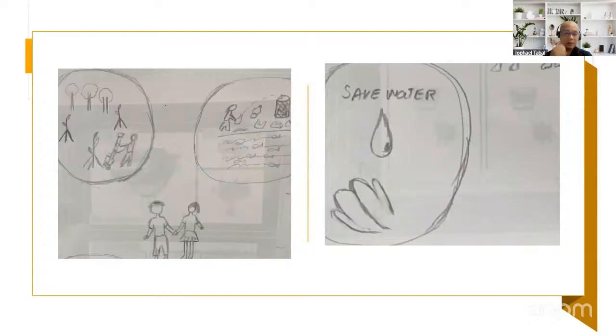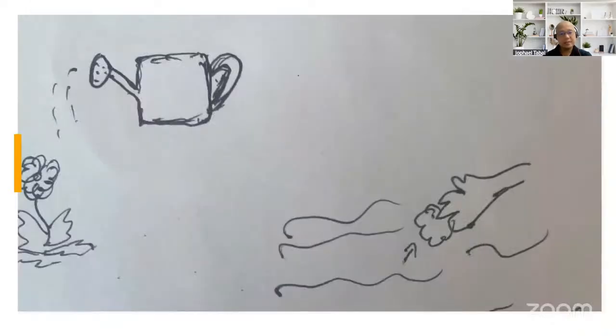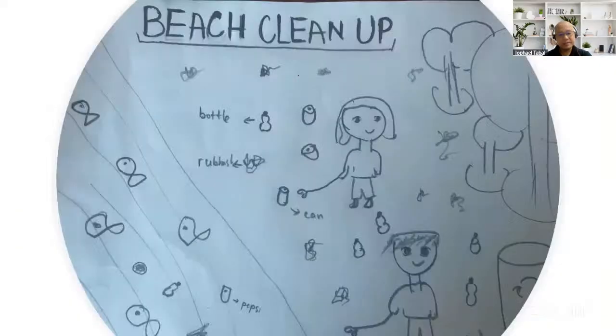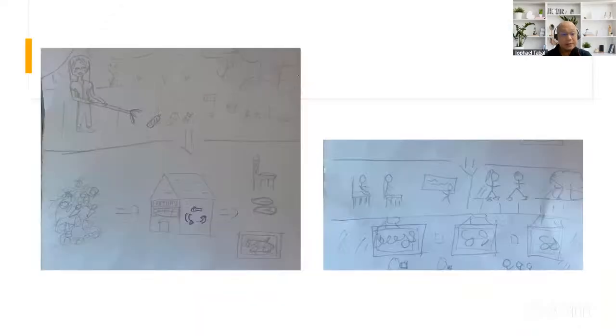from a student in our offline classes. So I think this is a campus cleanup. This is a beach cleanup. This one is saving water. This is another conservation project, and this one is maybe planting trees. This one maybe is also a beach cleanup. And this one here, to the left, I think is also beach cleanup and recycling.